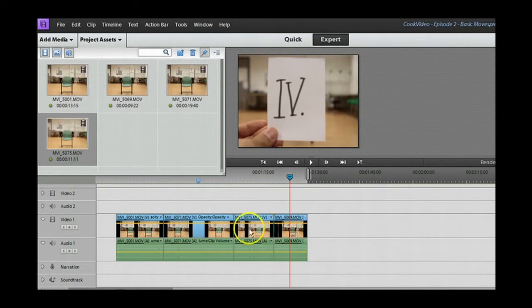Now, none of my clips are selected, so everything has a nice pastel color. In order to do something on the clips, I need to first select them. So again, to select them, I click on them. If I click this little pair of scissors here now, I'm going to split the clip.